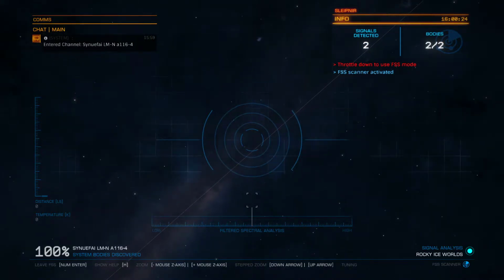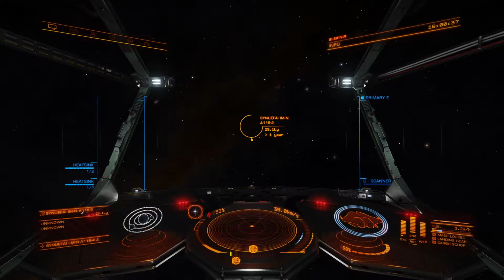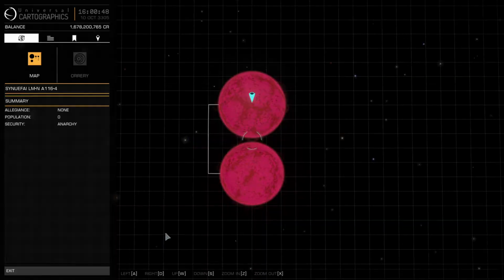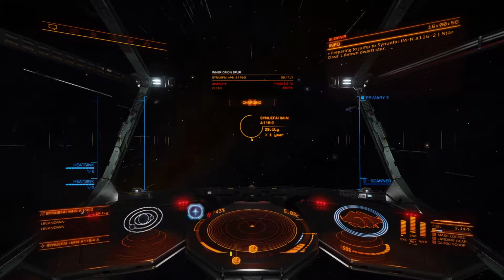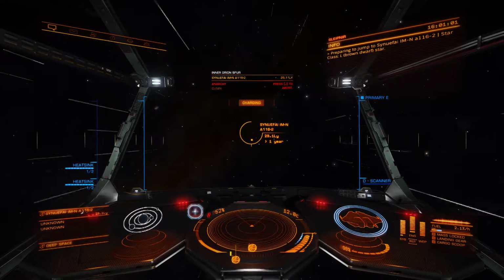How many? Two buttons? So everything is discovered? Close scanner. Exit scanner. Right away, Commander. System map. Displaying map. Oh, okay. Exit map. Closing map. And get jump. Jumping. I really hope the next one will be a scoopable star because I'm low on fuel.